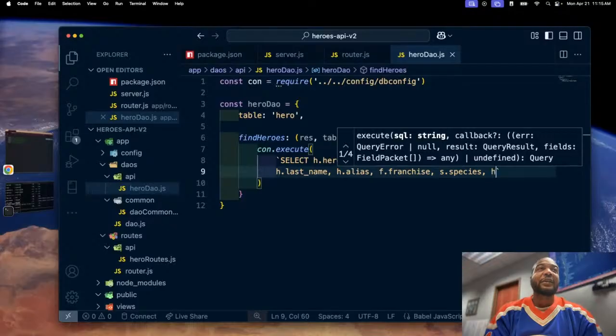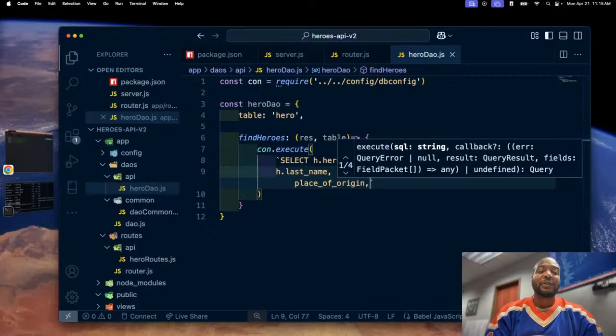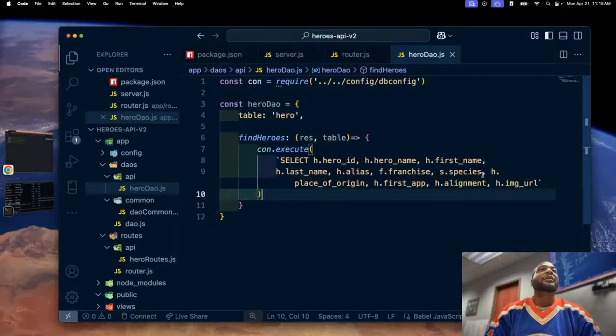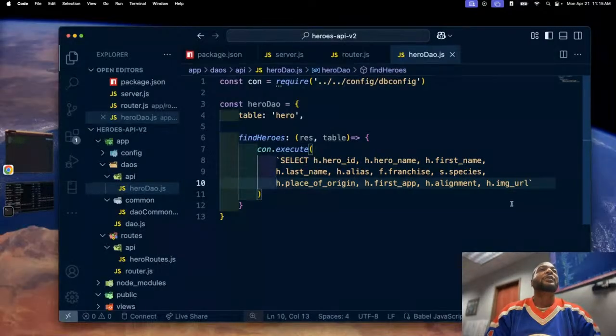I also want the place of origin, so h.place_of_origin, h.first_appearance. When did that hero first appear? h.alignment, and h.image_url. So this is all the information we're getting. Let me do this. That should work.